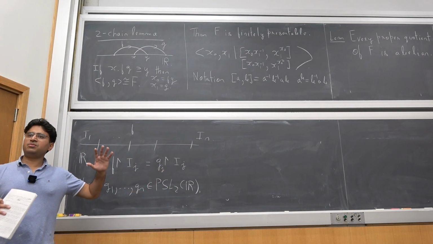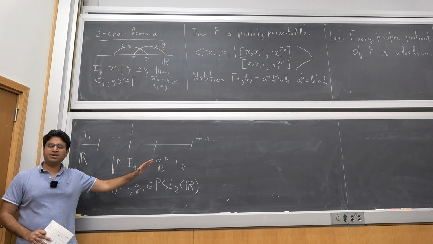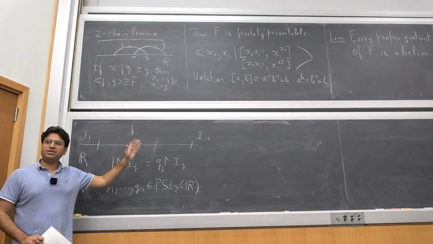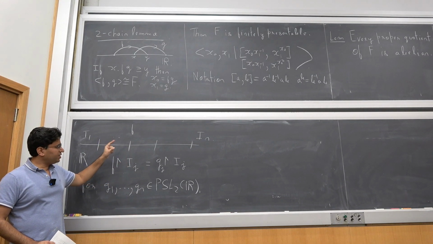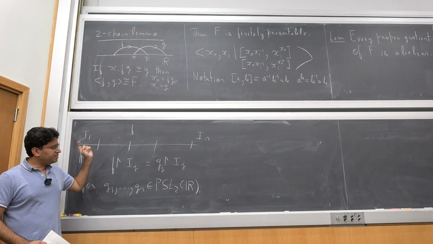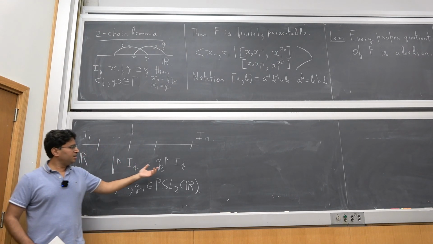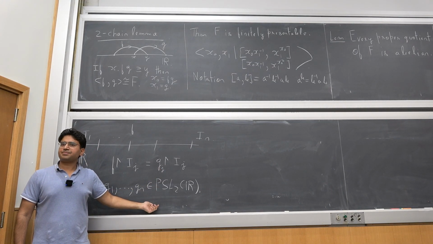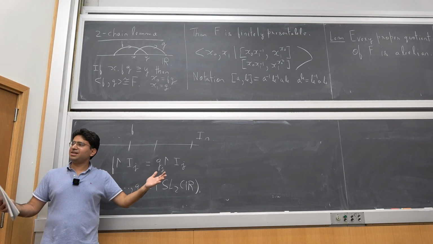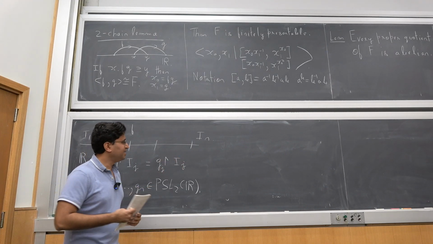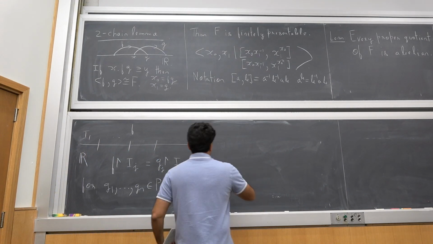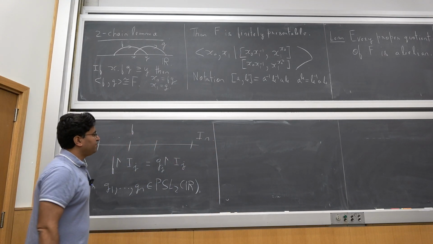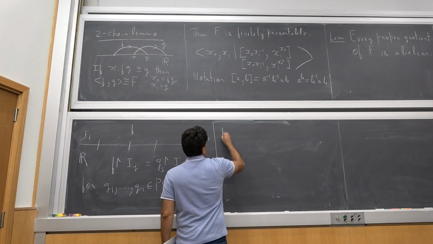So it's a homeomorphism of the real line, orientation preserving, for which there exists a finite partition of the real line into intervals, such that the restriction to each interval coincides with the restriction to that interval of some projective homeomorphism. Okay? It's just like piecewise linear, except with projective pieces. So now, the remarkable observation of Thurston was the following.